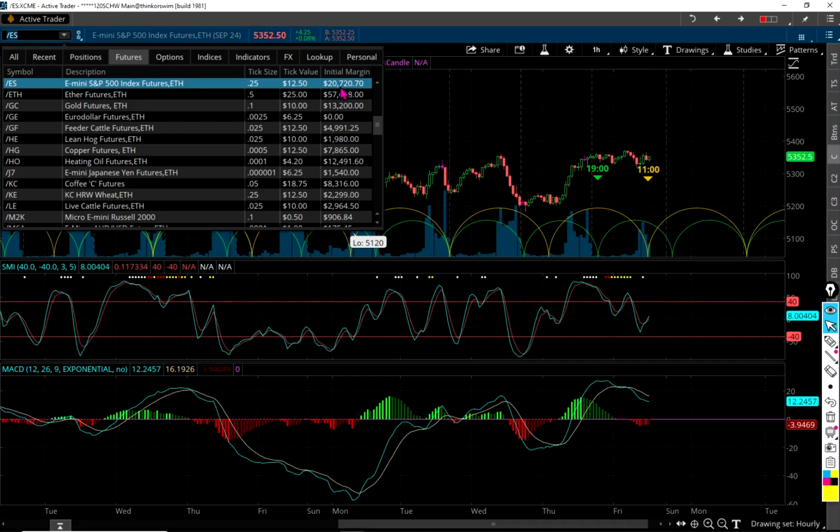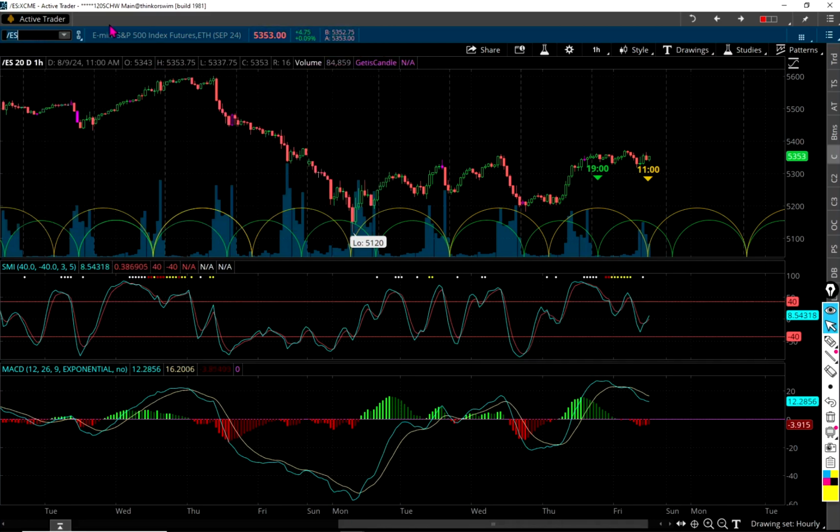I'm not going to stay on this for very long, but I just think the way that the world is right now, everybody's trying to rip everybody off. It's just so horribly bad. And when I see this initial margin skyrocketing like this, it just typifies how bad things really are. But in any case, you can see how expensive it is to trade one E-mini. It's almost $21,000. So let's go back to gold.